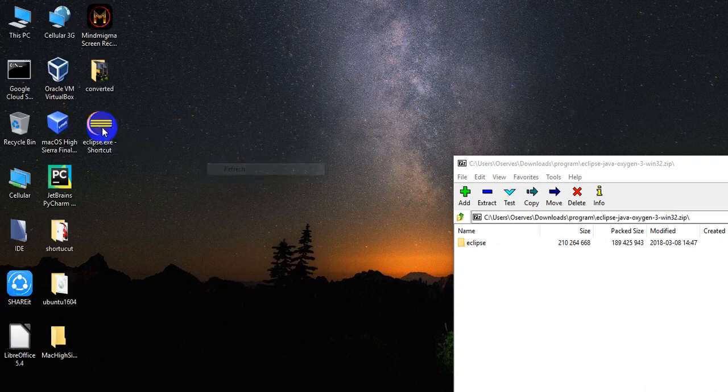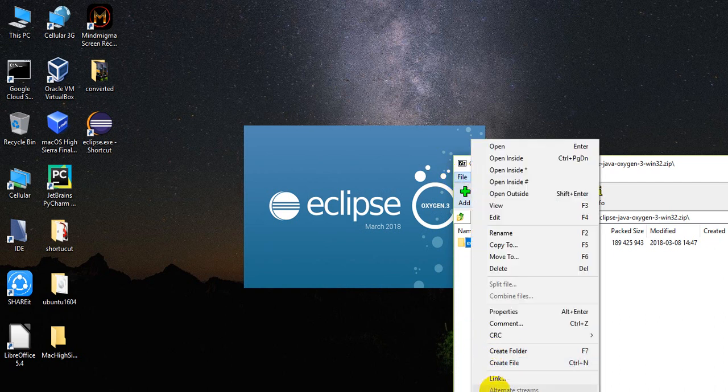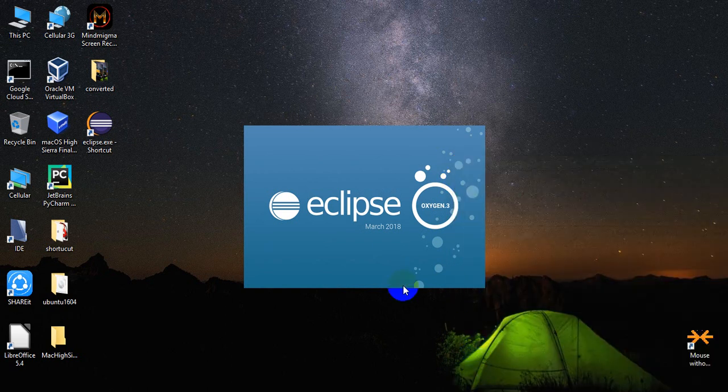In here, this is the launcher file. Just double click on it. The first time Eclipse runs on your system, it will take some time to properly arrange the dependencies and other configuration files. So you just need to wait a while.